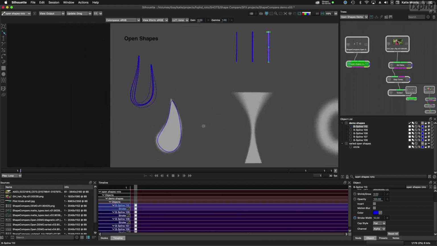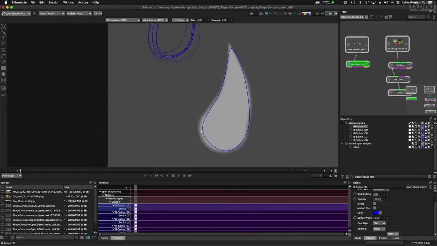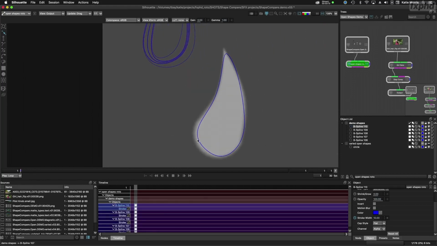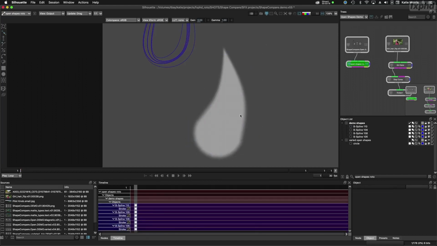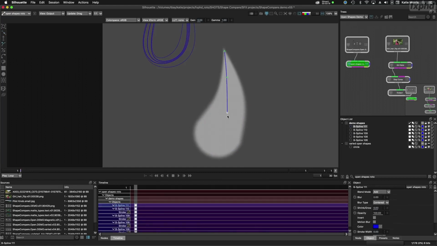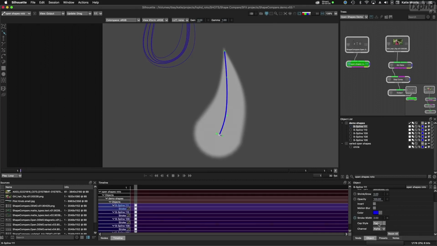All right, so now we'll go down to this shape over here, and I will delete this demo shape that I made, and we'll start fresh with an open spline. I'll choose B for B-spline, and I'll make my shape down the middle. I'll click R to get into the editing mode. I'll go down to the shape object window, and I'm going to select a stroke width of 2. I'm going to choose a round cap style, and I'm going to give this a little edge blur. So the edge blur is different than the feather.